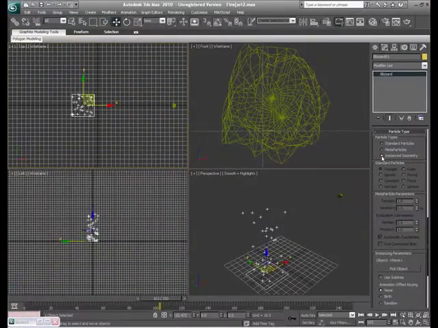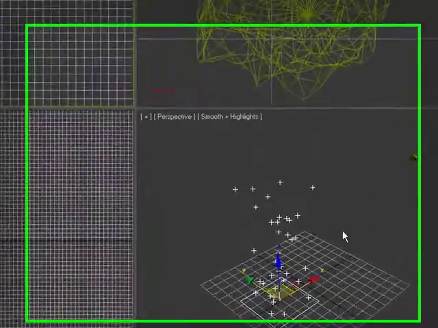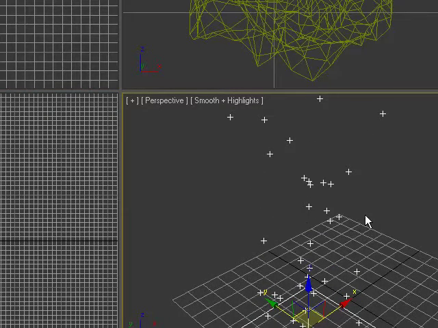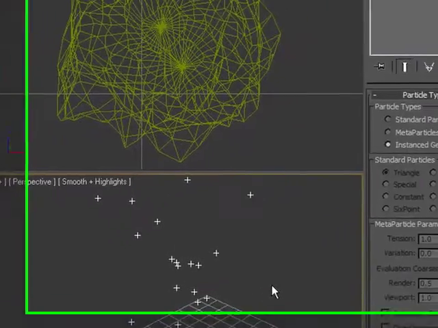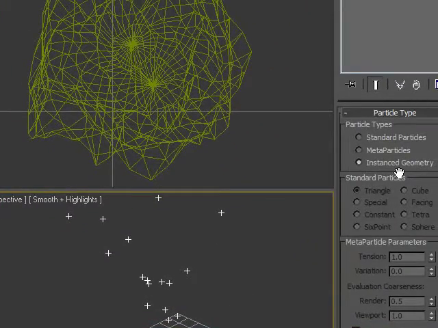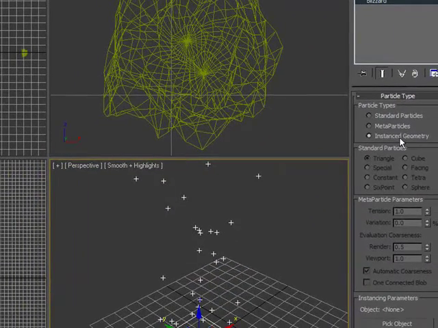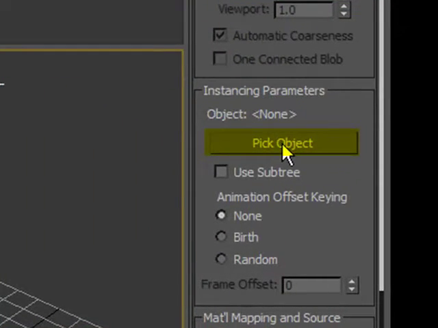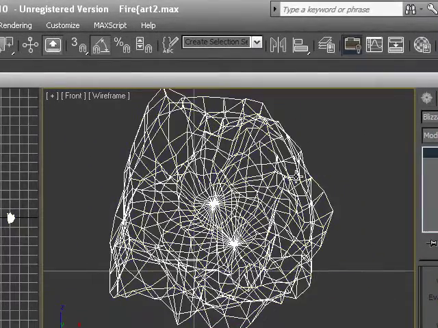Now we also have to keep in mind that once we do this, if your computer is not very powerful, the preview could crash Max, so we'll want to make sure we make some saves here in a few minutes. But with instance geometry, now it's telling us down here, object, we need to pick that object. And if you can guess, we're going to go ahead and select the actual object that we made, the sphere.